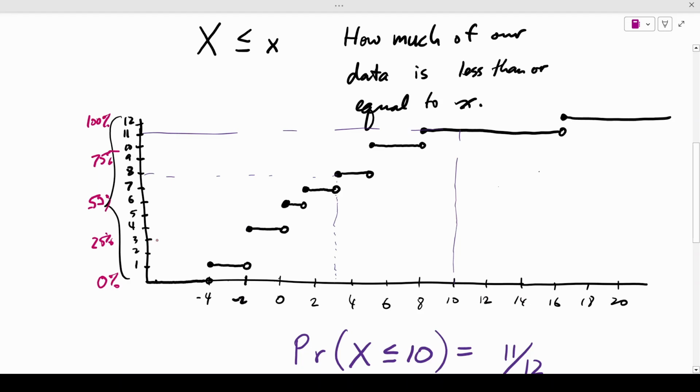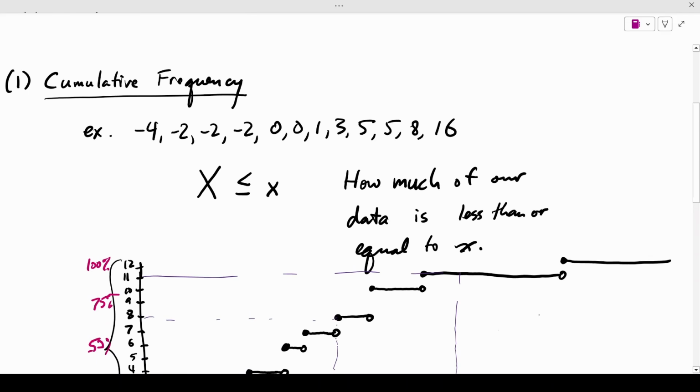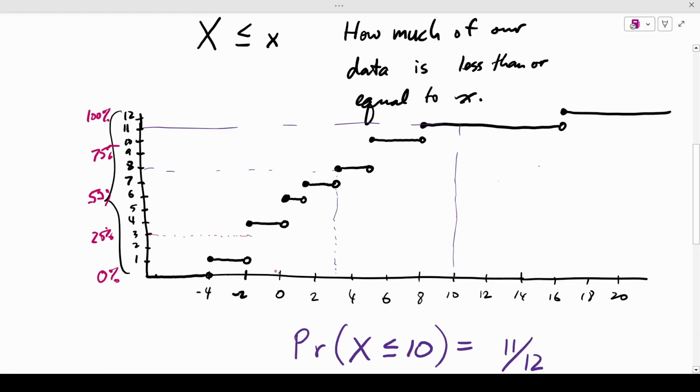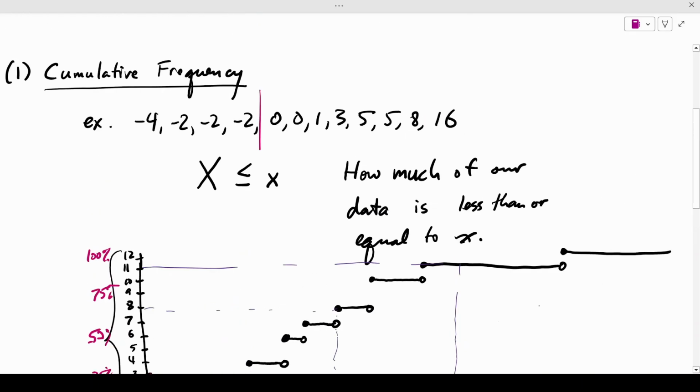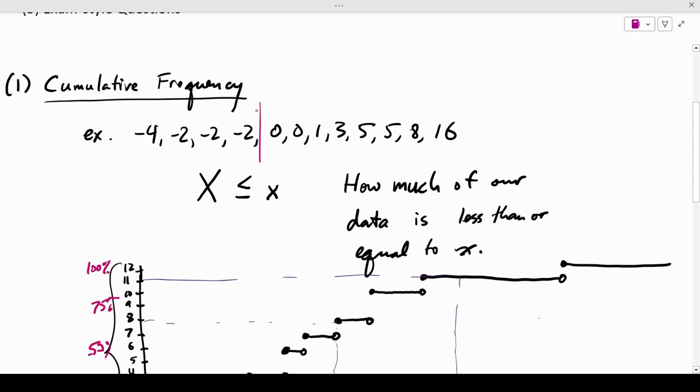So Q1, somewhere here is where my Q1 is going to be. In other words, here, between -2 and 0 is where I have 1/4 of my data below that value. And we can see that in the list itself. I think I just lost a dot. There we go. We can see that in the data itself, that at this spot, in fact, 1/3 of our data is less than or equal to -2.